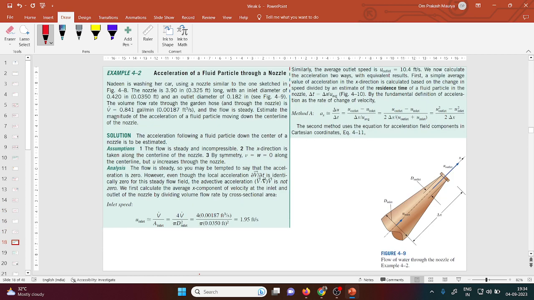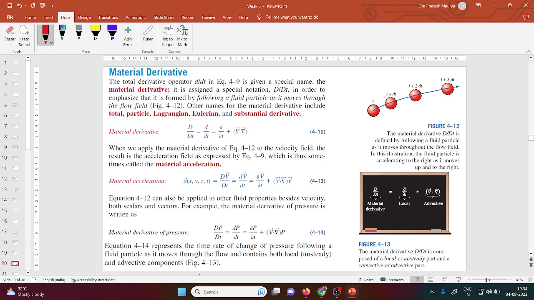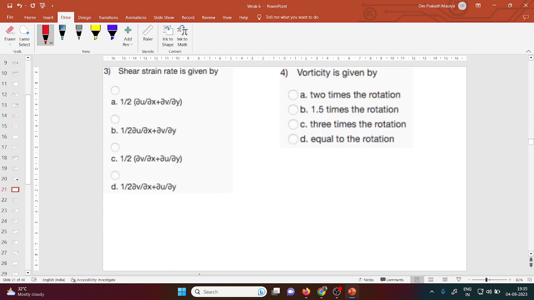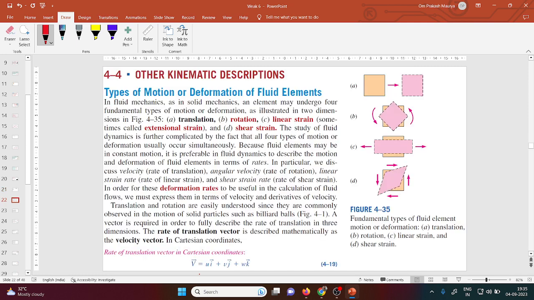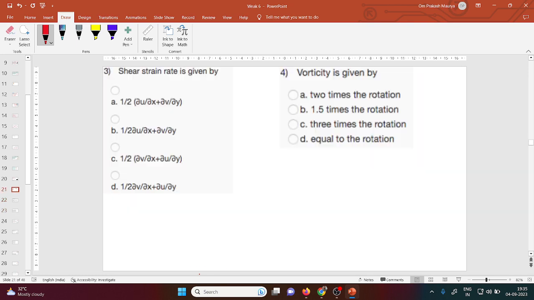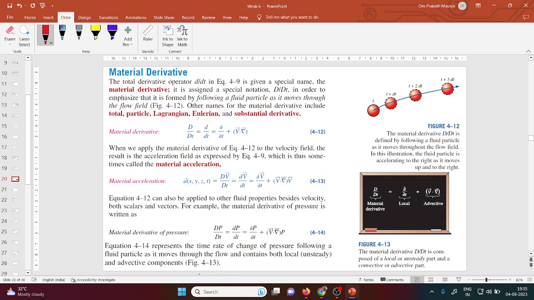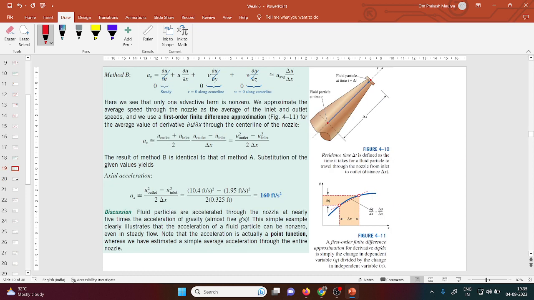Now, yes, there is also the material derivative concept. Today is a very informative class. I have some examples also, but before going to the example, I want to discuss something. Can you go to the previous slide? I have just a simple query.